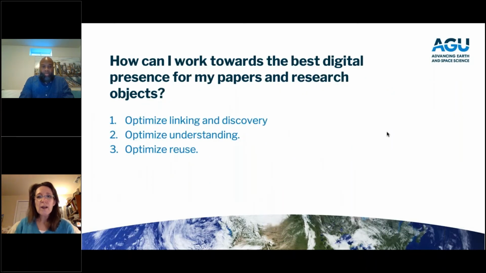So how do I optimize this? How do I make sure that I'm getting the most out of these digital connections? And what's the benefit to me? Well, when you're able to optimize it, then the discovery of your research products is a lot easier for anyone who's trying to collaborate with you or trying to understand your research or potentially wants to reuse your data or your software, which is desirable.